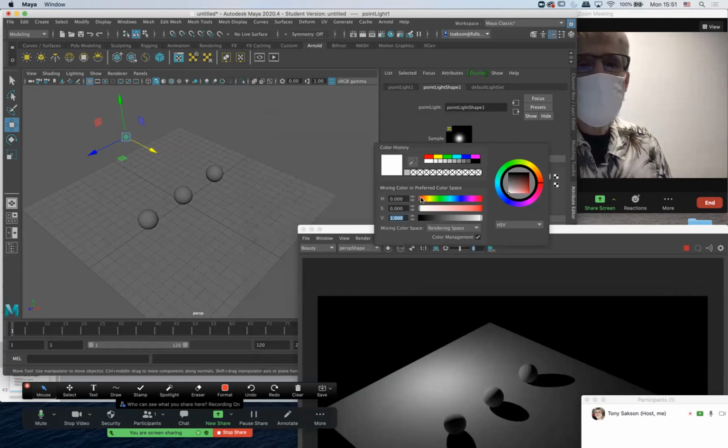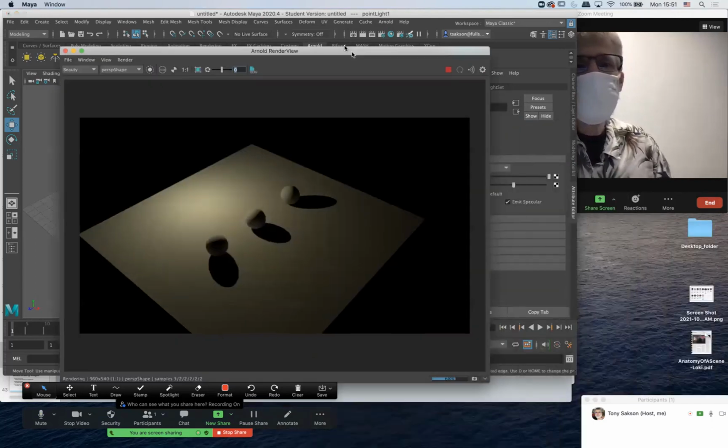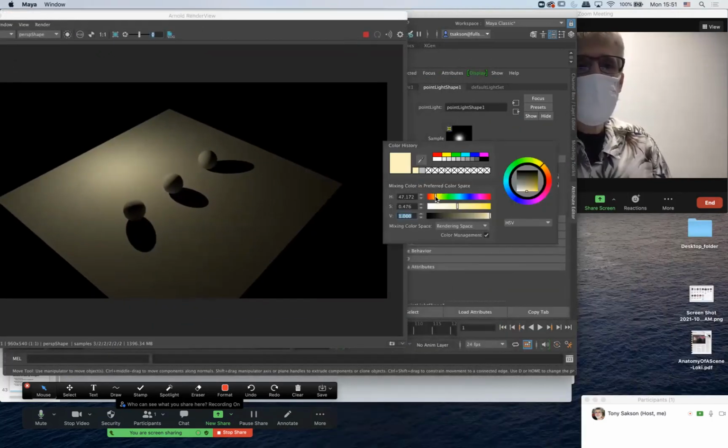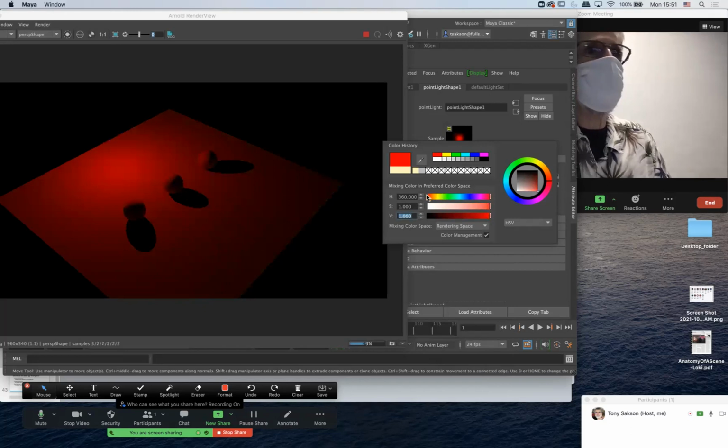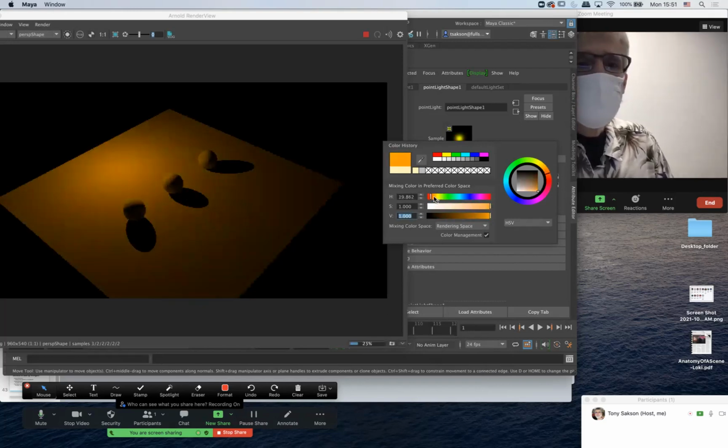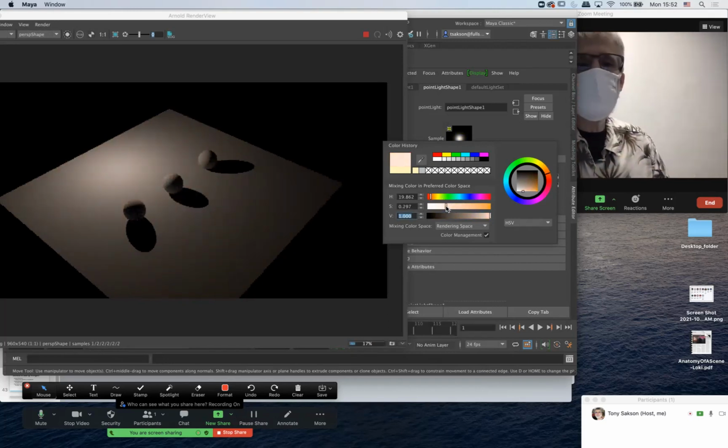So if I come in and I go, well, let's make it sort of yellowy. Or let's cool it off a little. If you turn up the saturation level too much, it really becomes super saturated, like oversaturated. You're much better off going below 0.5. Honestly, I usually start around 0.3 and work my way down. Because most of the time, you don't want to hit people over the head with light color.